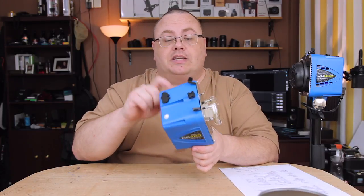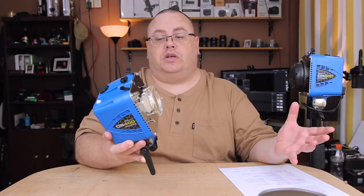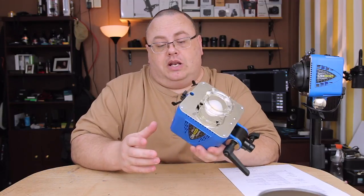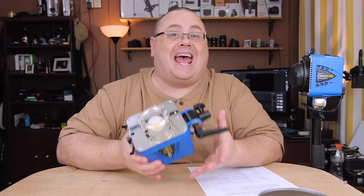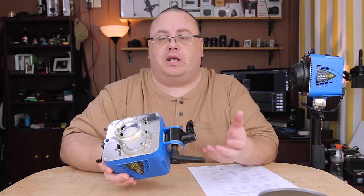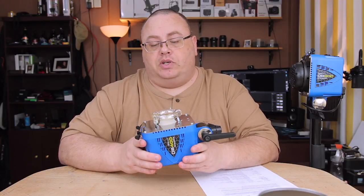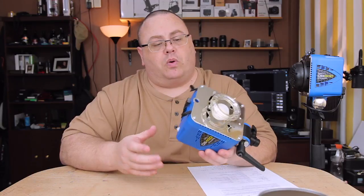First thing is they are really nicely built units. I can easily put these on a nine-foot stand and easily hold a five-foot octagon softbox with these. If you're worried about these bending or being under a lot of weight, I've had no issues. The biggest softbox I use in my studio is a five-footer. Everybody knows the DigiBees are the upgrade of the Alien Bees. The Alien Bees were great entry-level studio strobes, very entry-level priced, great for getting started with studio flash photography. These aren't much more than the Alien Bees, just a few dollars more, so they're great value for the money.